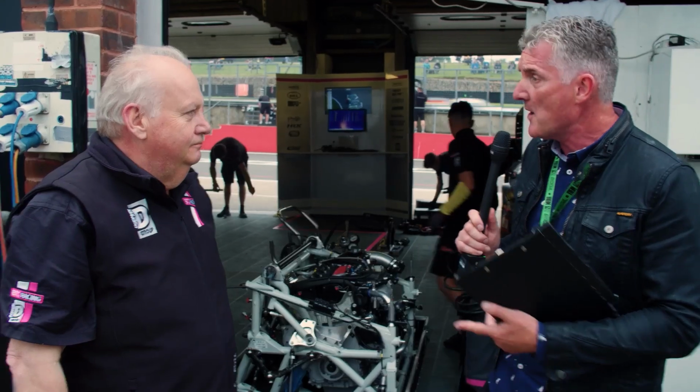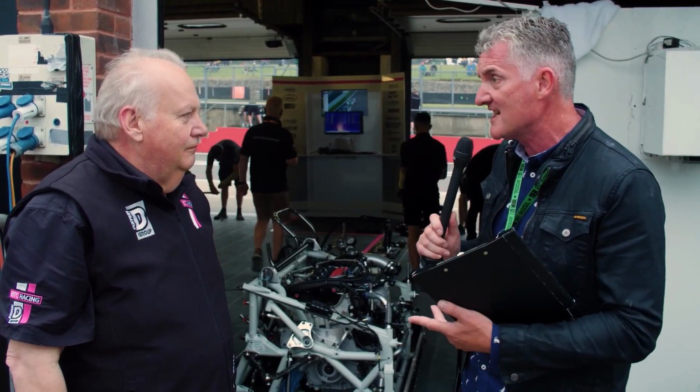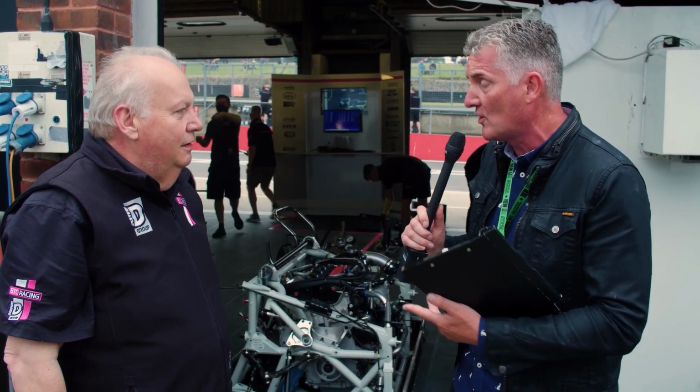So the car's come in. Josh had a great fifth finish, and the diagnostics say that we've got a real issue with the engine. So it's a straightforward engine swap. Right, okay. And when you say a problem with the engine, is that it was still running all right? Did Josh feel any problems, or was it just something that they saw in the data? Yeah, it's all the data. It was running okay, but we have lost some water. Not all of it, but we've lost water, and the data says it's got to come out.